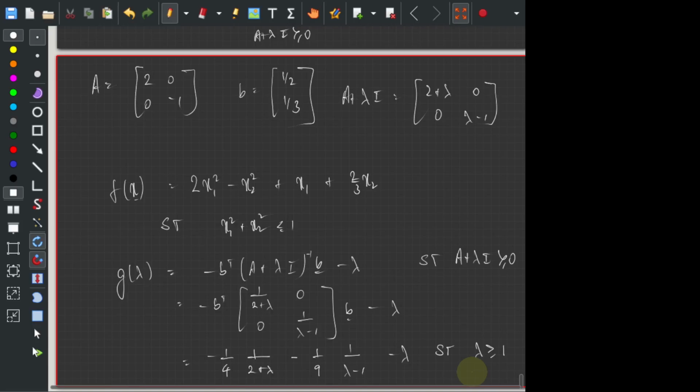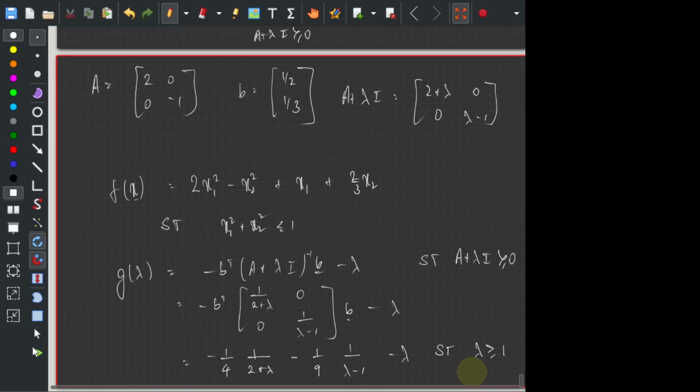Yeah, we can redefine this to be plus infinity when lambda is equal to 1. But otherwise, strictly speaking, lambda should be greater than 1. The function is not defined for lambda equal to 1, so it's set to minus infinity when lambda equals 1, and it is equal to this when lambda is strictly greater than 1. Right?